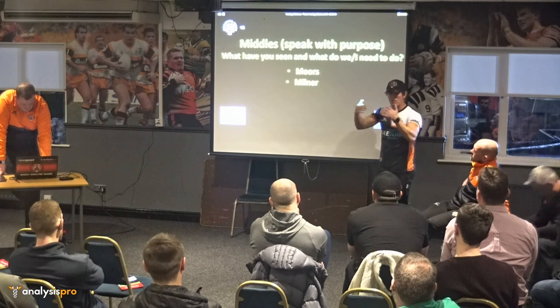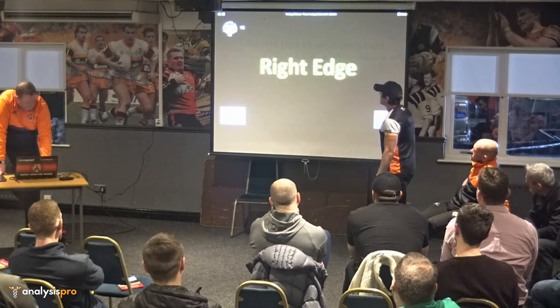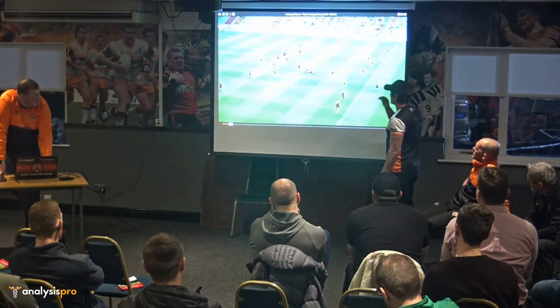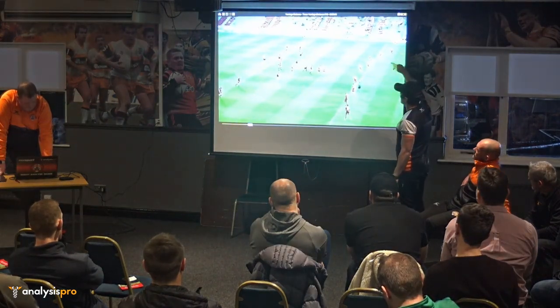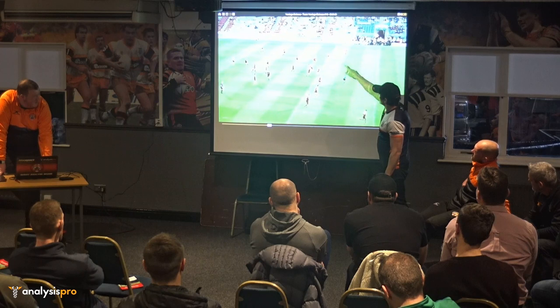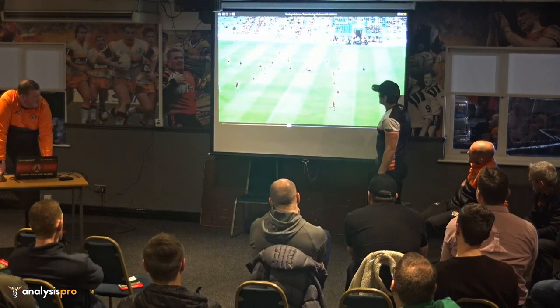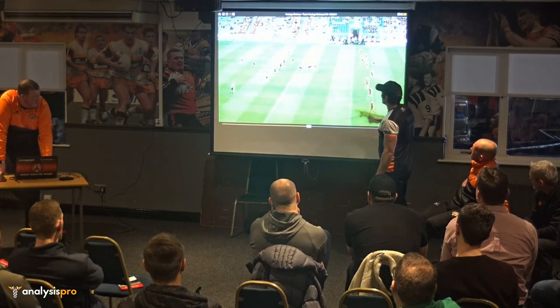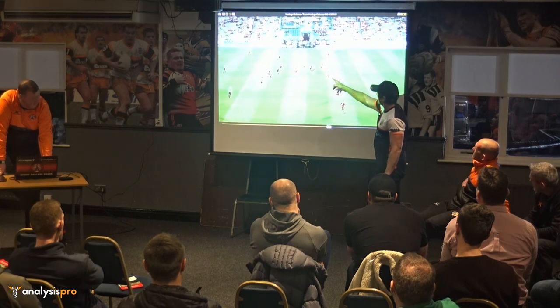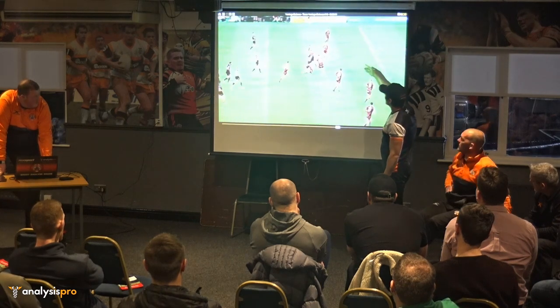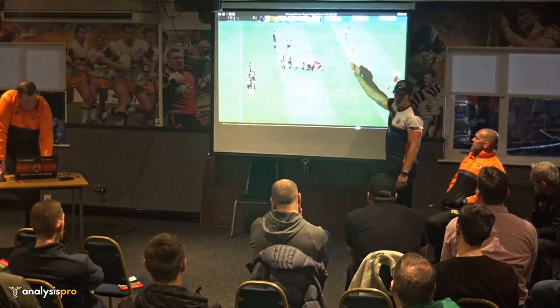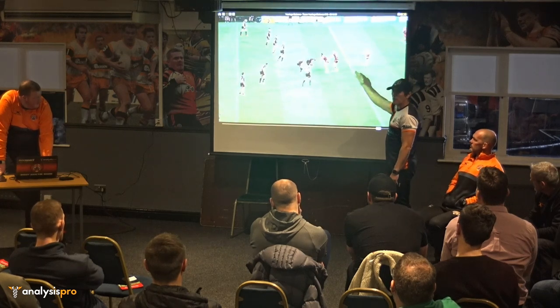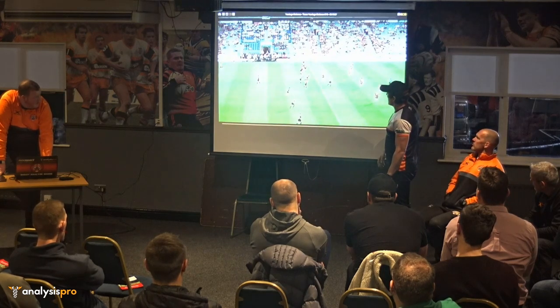So you get a bit of feedback from the floor then. And then break it down to a right edge. So have a look at their right edge defence here, which you've got Cudjoe and Brough, and the young kid in the back row here, who we thought we could put under pressure. So we're saying, if you look at the shape, you want to be able to move the ball around, or target him, or target the young back row, we can get after him there.